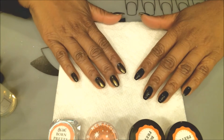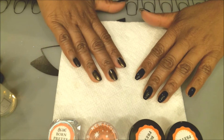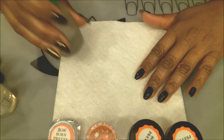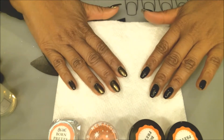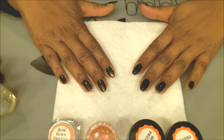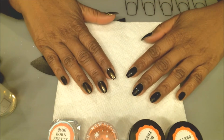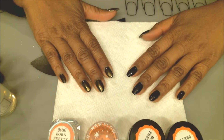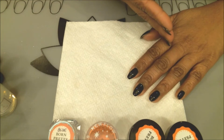I also did a chop job as far as applying the gela's nail polish, and some of it shows the errors. Like this one here, you can see it's bumpy. So you need to have a smooth, thick application of that gela's top coat above the base color that you're using.